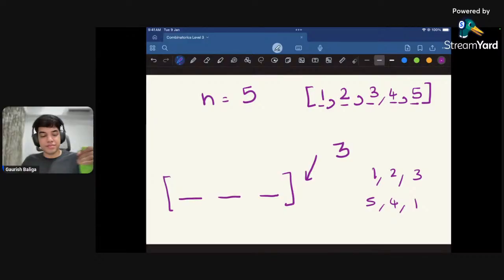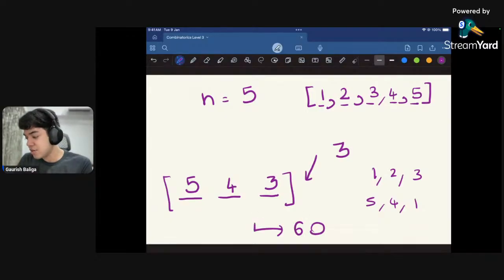Exactly, guys. So you guys are telling me that it's 5P3, it's 60. Let's verify. How do you go about solving this problem if you have no idea of permutation and combination? We solve this like solving the last problem. You have 5 choices for the first position, that is 1, 2, 3, 4, 5. Then you have 4 choices, and then you have 3 choices. So the number of choices is 5 into 4 into 3, which is 60 ways. And I think the majority of y'all were able to get it right.